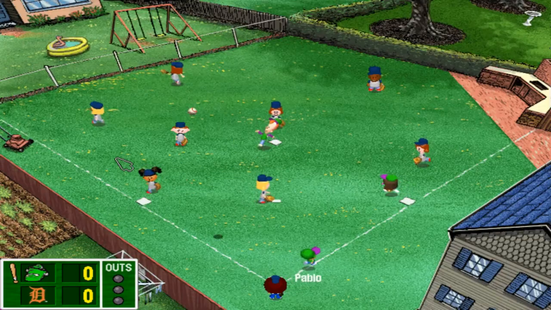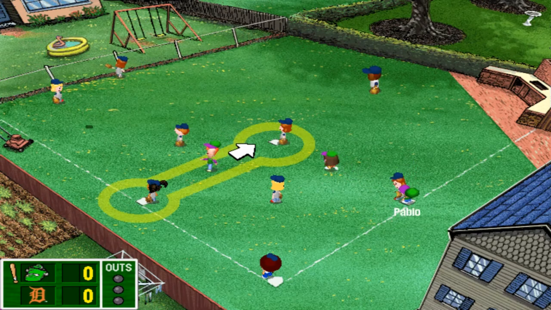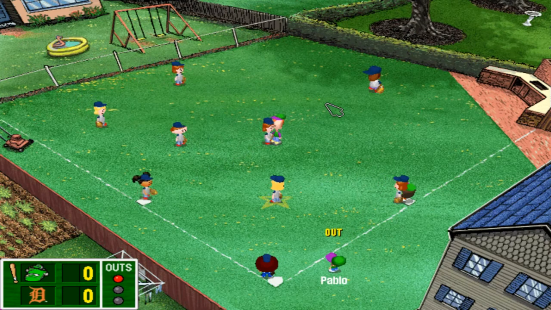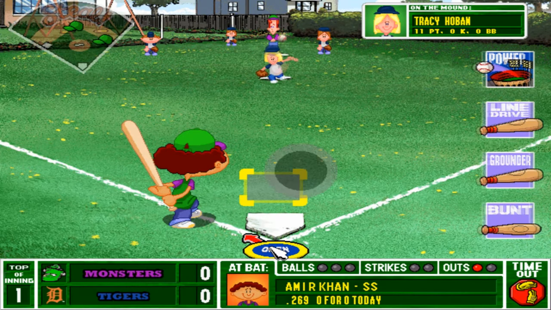Okay, that's a pop-up, and they've got some good fielders, so they'll probably catch that. Yep. That's okay. We'll still make it back. Good try, Pablo. Good try. Amir has hit a home run or two this season. Then again, so has Ahmed. We're going to try for power. He is capped at batting again.